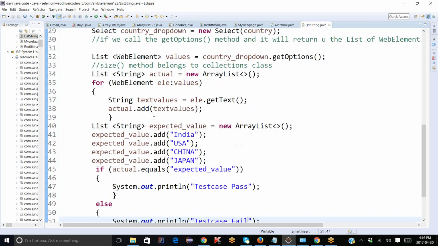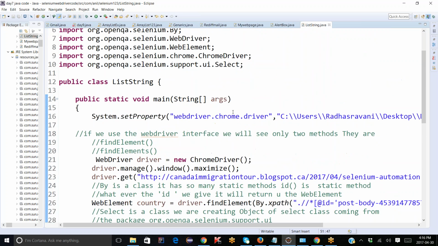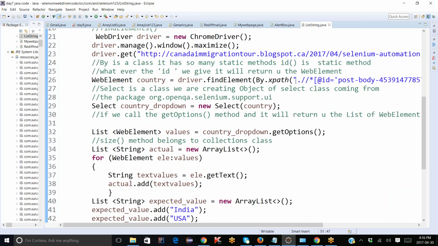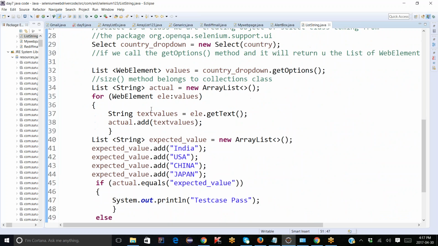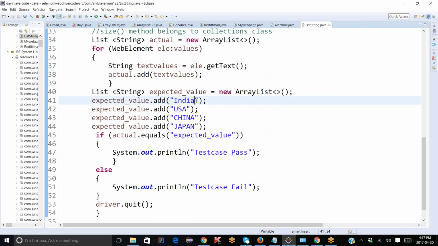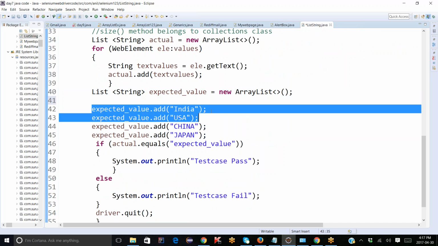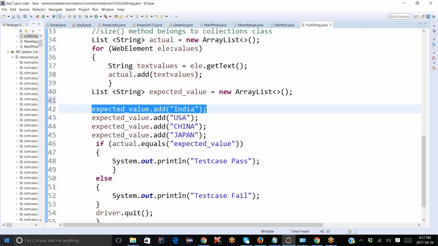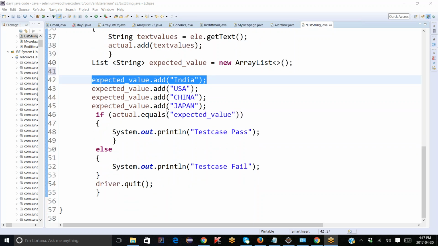The drop down list actual is new, values.